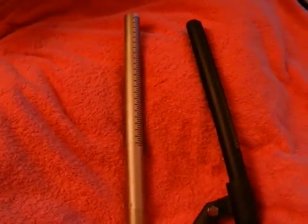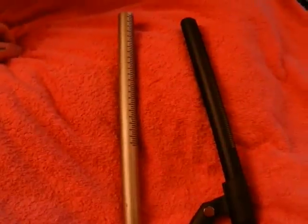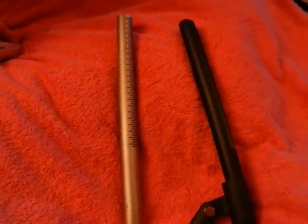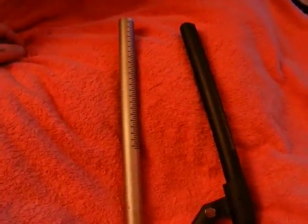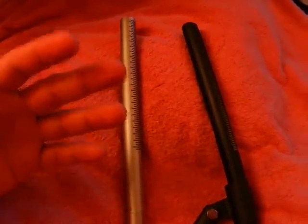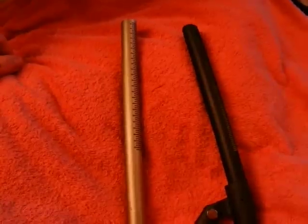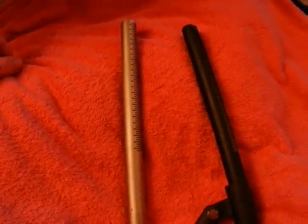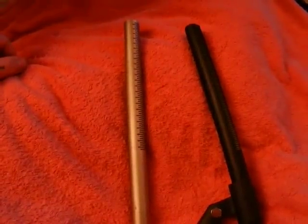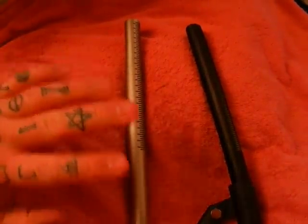Does that mean that the Rode NTG-3 is in any way inferior? No. Sound is obviously subjective, but there is a reason why the Sennheiser MKH-416 is a superior industry standard. The Sennheiser MKH-416 really has all the positive credentials of a full, robust, untainted, flat-response sound of a large diaphragm studio condenser — like a CAD E100S — and yet at the same time has all the positive attributes of a shotgun, which makes it the ideal product and why it is the industry standard over the Rode NTG-3, money being irrelevant.